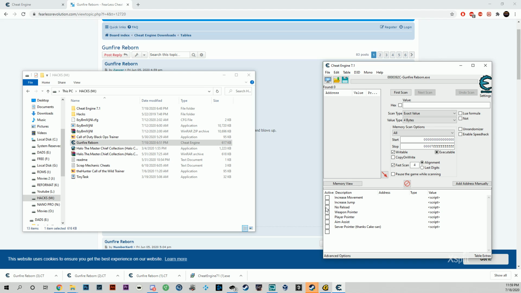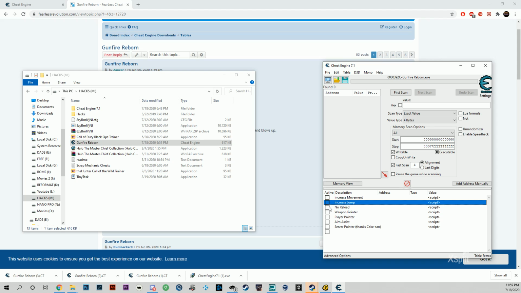Now, I will get into the weapon pointer, player pointer, and server pointer in my videos probably tomorrow or the day after, because there's actually ways you can edit your weapon. You can edit the grenade launcher so you can use one grenade and blow up the entire map. You can change the radius of the explosion and things like that. I'll get into that in a later video. As I said, right now I'm just going to skim through some of the basics.